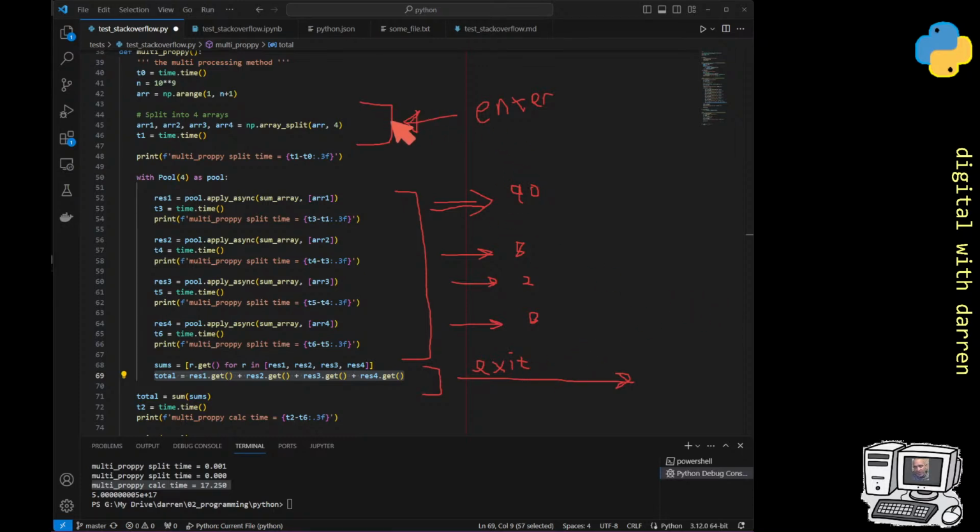We can see there's an entry cost. We can see that the processing wasn't allocated the way that we wanted it to be, because we could literally measure the times of these pieces. And then finally we could see that the exit had a huge amount of cost. That was like 17 seconds, getting these 4 bits back from the different cores and adding them up. I don't know, that's what it was.